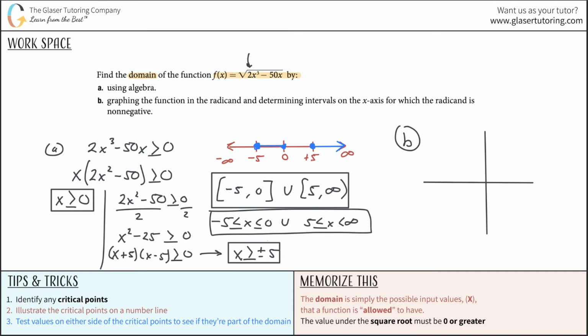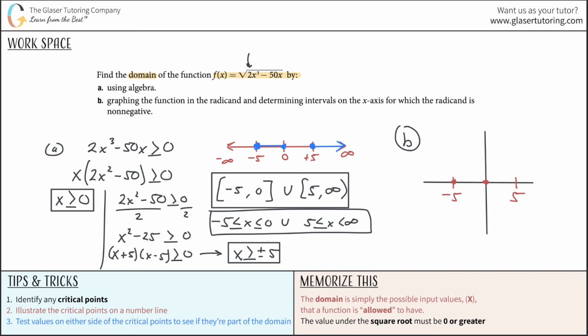I know the important value -5 will be out here. 0 is obviously at the origin. +5 is over here. And in terms of how the graph will look, I know I'm going to have a value of 0 at 0. I found that before. I know also over here at -5, I think the value was 0 too, if I remember correctly, right? So then you just have to figure out what the graph of this thing looks like. You could plot a couple of points, or you could use your calculator. It really doesn't matter. So we know it's going to look something like this maybe, okay?